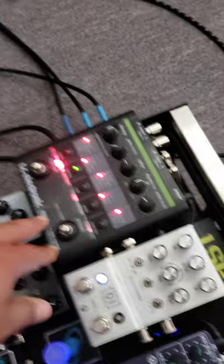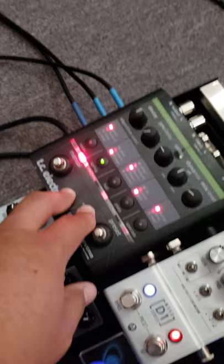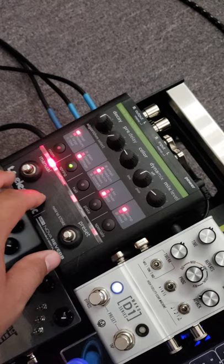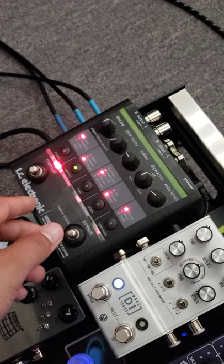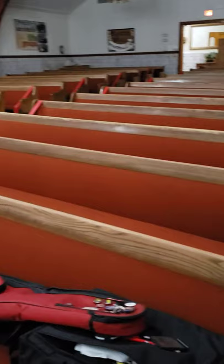For me, it's like my skill set at that time didn't merit having a Strymon. But that's just me. This so far has been great. I got it off of Reverb for about $90. I mean, it's not a Strymon, it's not an Empress, it's not a Boss Reverb, but it gets the job done. And if you're anything like me, the only people that are going to know the difference in this congregation is another guitarist, really.